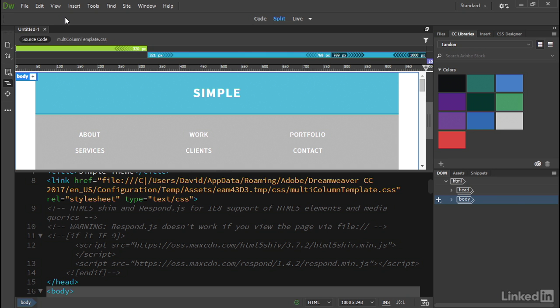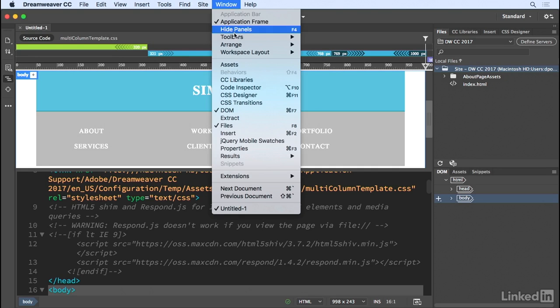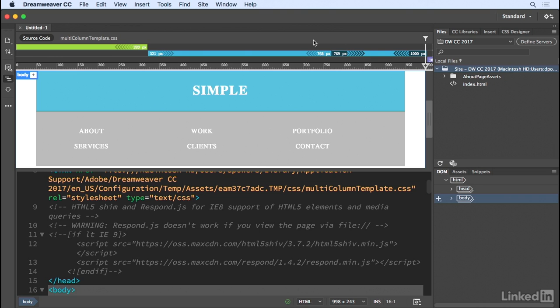So let's switch to my Mac to see what you can do with the Document toolbar there. On the Mac, there's no real advantage to turning off the Document toolbar by going to Window, Toolbars, and selecting Document. It does turn off the Document toolbar, but you don't save any space, because the Document toolbar occupies the same bar as the Workspace switcher and this Creative Cloud sync icon.